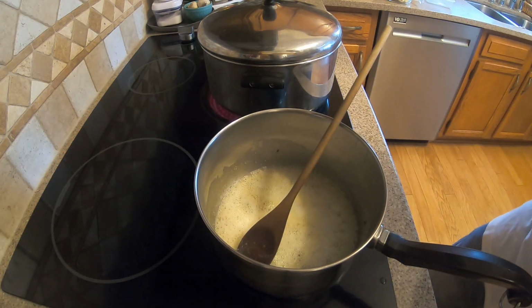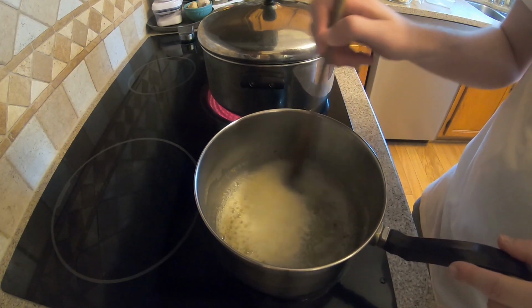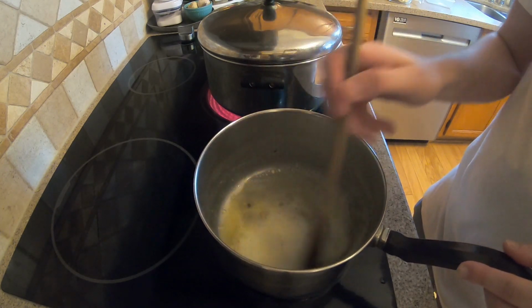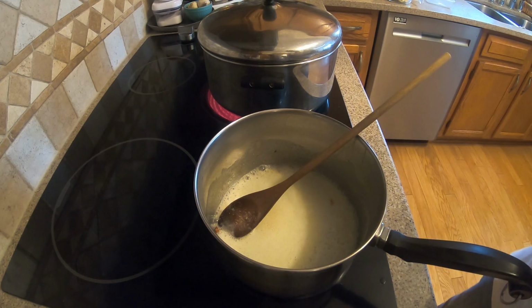What we're going to want to do is either add some milk, half and half, cream, whatever you happen to have in your kitchen. I usually use milk because I like to keep the fat content a little bit lower, but it's up to you which one you want to use. So here we are. We're going to go ahead and do a bit of half and half, and we're going to do a bit of milk. We're going to mix both of them because I'm a wild man.